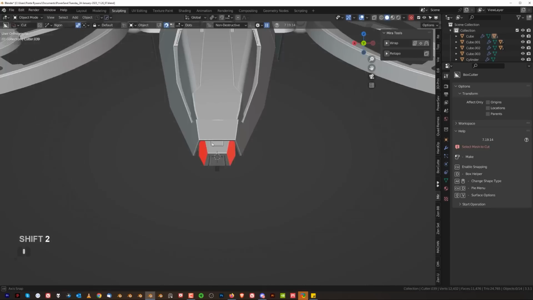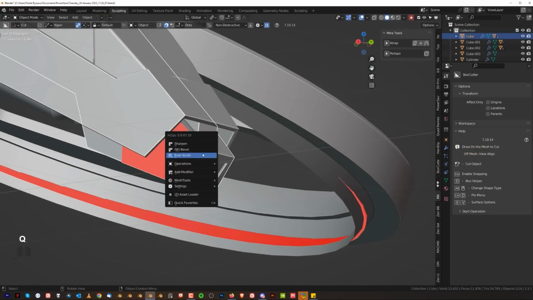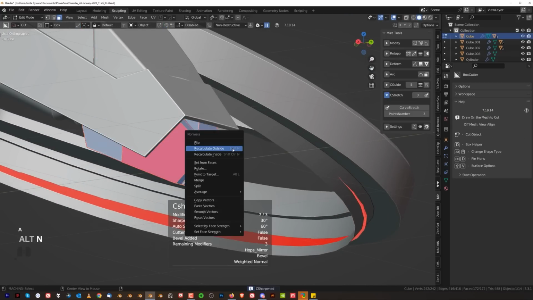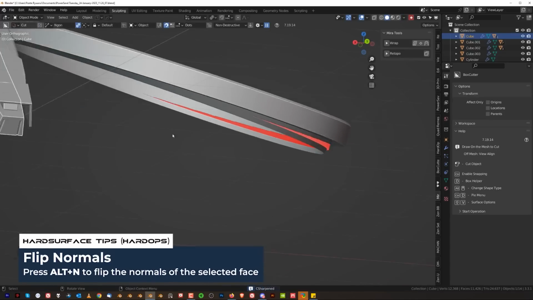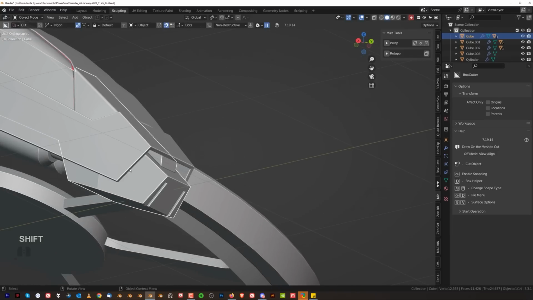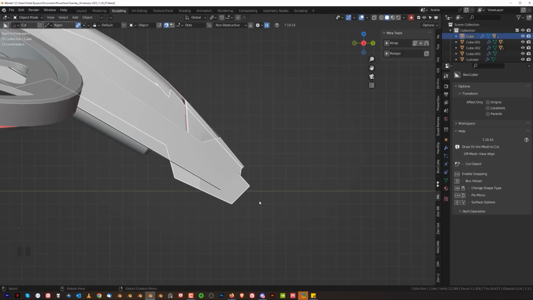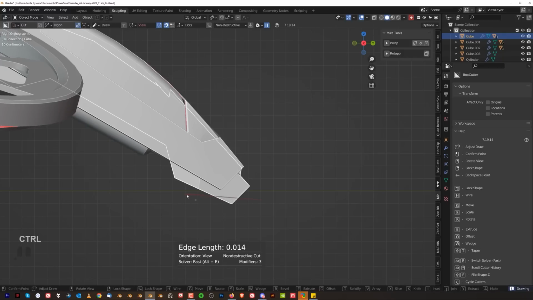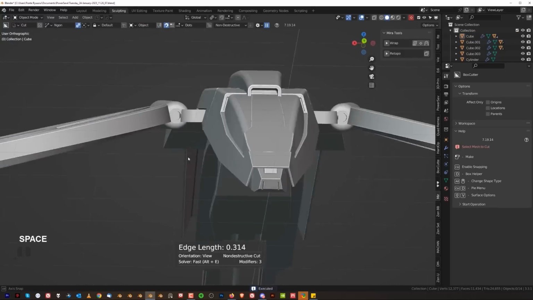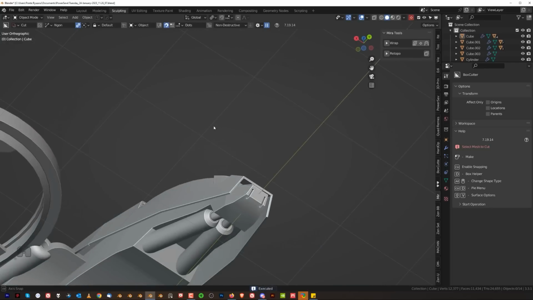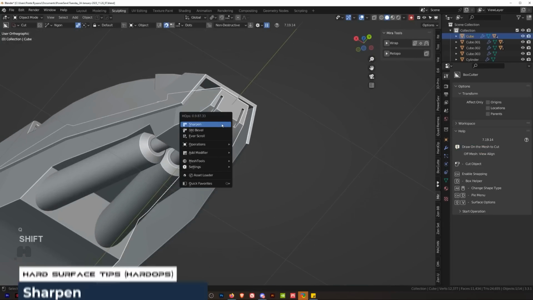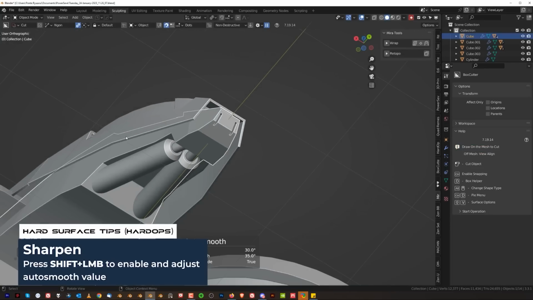Maybe something like this. Well, we need to apply this, and then we need to flip the normals, yeah, so recalculate, right? This could be actually better. You're gonna have some kind of planar shift here in the front. It's gonna look a bit more aggressive. This could also be cut here like this. There we go. Now you're talking. A bit better. We need to fix shading, so sharpen, move to the right, boom, sorted.